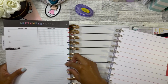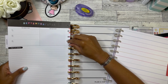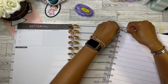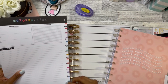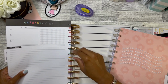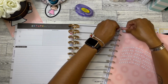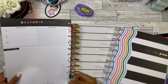dashboards in this planner. I was really looking to purchase the Disney planner for the 100th anniversary that is apparently a Walmart exclusive. So I don't know, I may or may not be adding that. When I looked it up online, it was like $50 and I'm like, ugh. I don't think $50 is that serious just to get a cover and some dashboards. So probably will not be getting it, but I don't know.